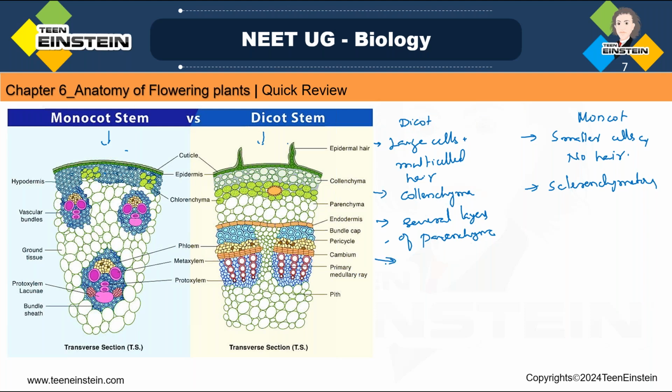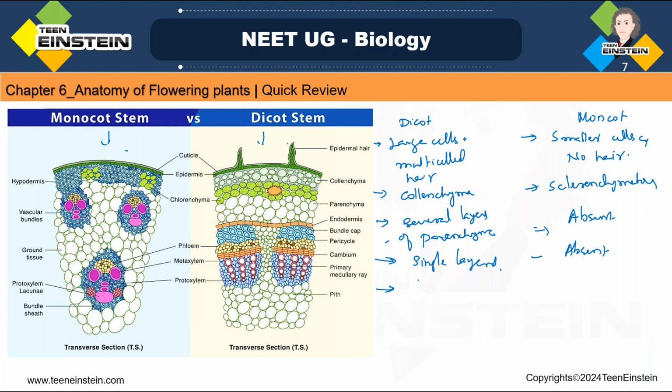Next comes the endodermis, and here again the endodermis is absent in monocot. Such differentiations are absent in monocot, right? But endodermis in dicot you can see as a single layer, which is a starchy sheath, and usually this is not well differentiated, but it is like a starchy sheath. Then comes the pericycle. We said about pericycle. Pericycle is made up of one or more layers of parenchymatous and sclerenchymatous layers. Which one? Pericycle.